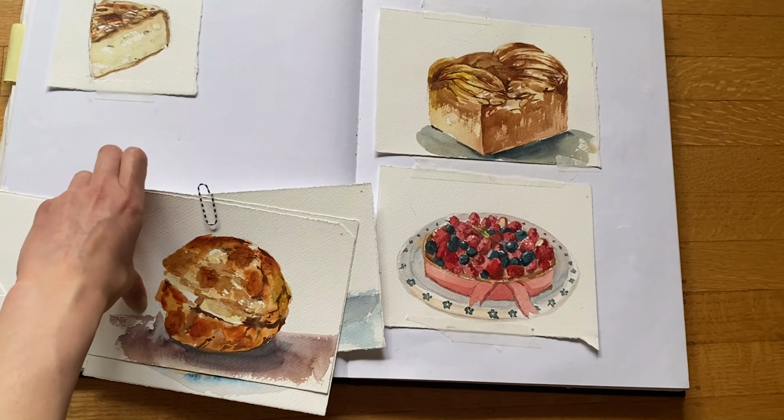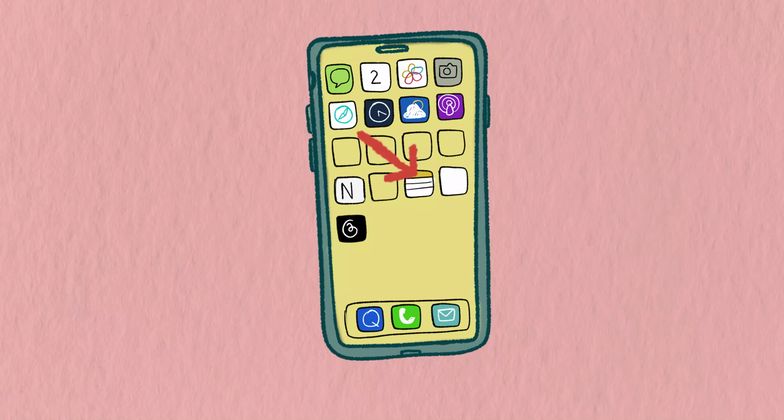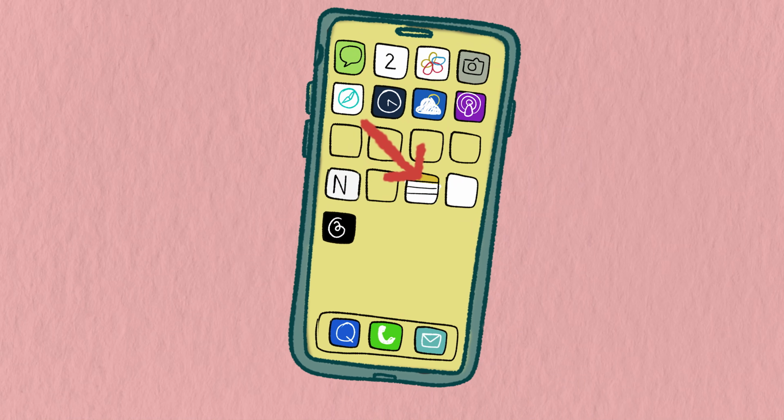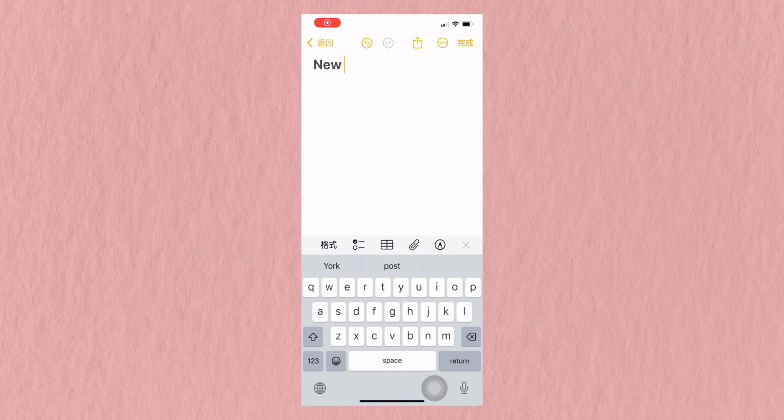I always keep a sketchbook with me on my trips outside, everywhere I go, and also have my notebook on the phone so that anytime I have any idea about any scripts or new characters, I just jot it down so I don't lose it.